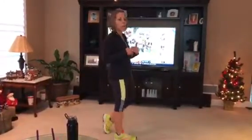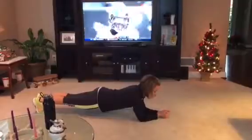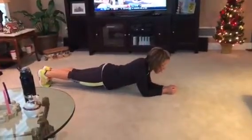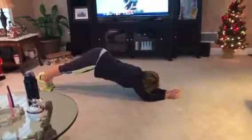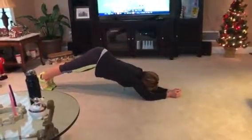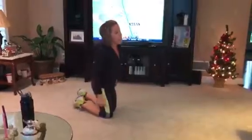The next exercise is a dolphin push-up. These are one of my favorites because they not only work your arms but your upper back as well, which we all need help with. Get down in a plank position on your elbows with your hands together, keep your butt down initially, then push back so your head goes through your elbows. Hold it at the top position for three to five seconds, then slowly come back down.